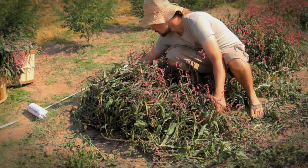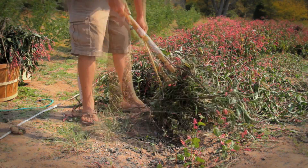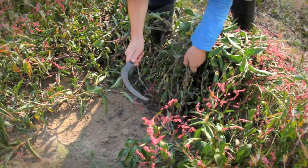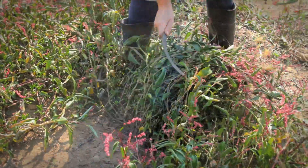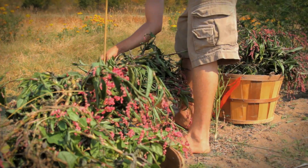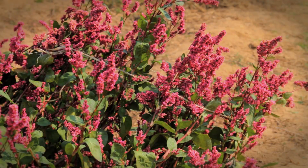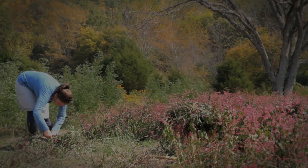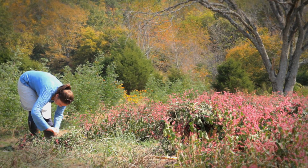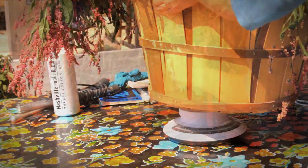Japanese indigo plants can normally be harvested twice a year. The first harvesting typically takes place in July or August, while the second should occur before frost, and ideally during a dry spell before the plant sets seed. This is when pigment level is best quality. Several of the best plants can be left unharvested and allowed to go to seed for next year's crop. After harvest, indigo plants are bundled about one plant per bundle, with the leaves still attached to the stems. The harvest can then be weighed so that leaf and pigment yield can be calculated.